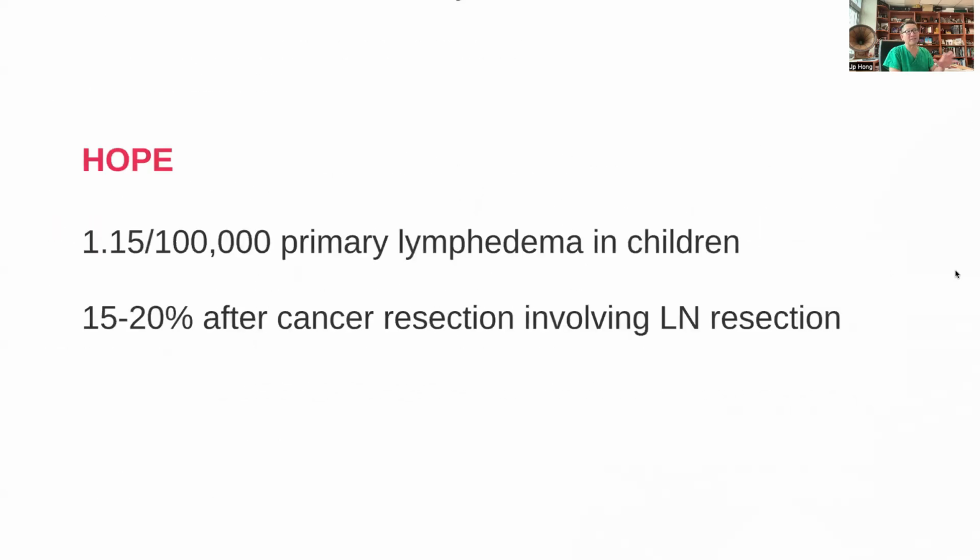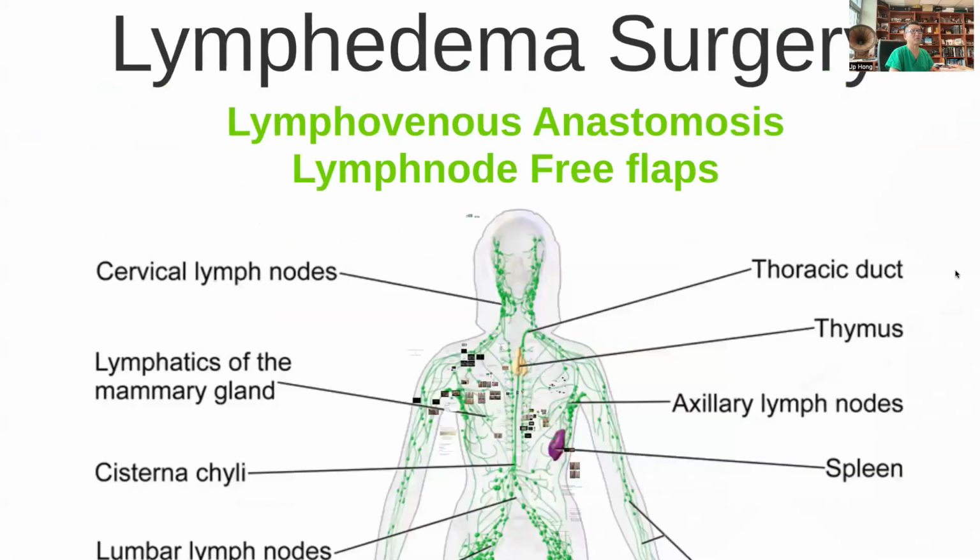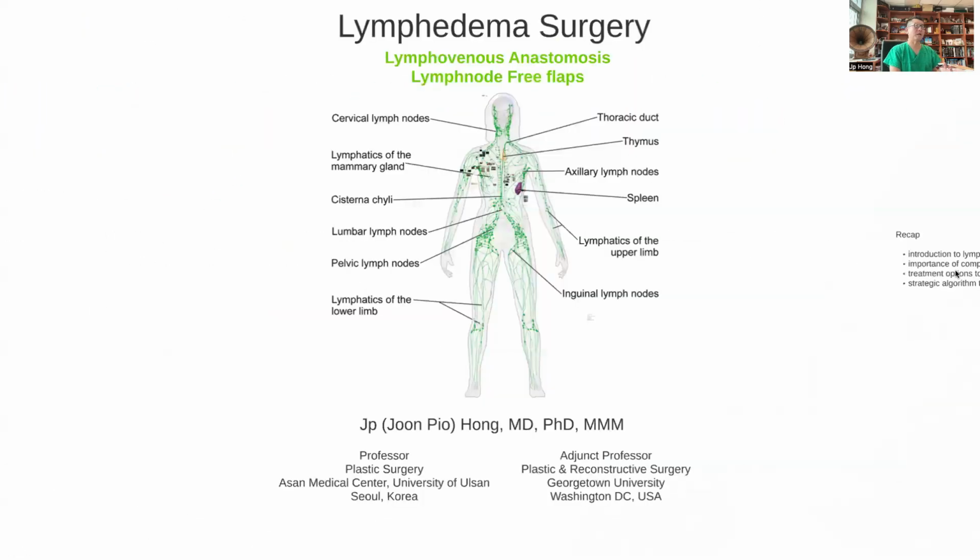But the most important and exciting thing is that there are so many lymphedema patients out there. There are 300 million lymphatic patients out there, and 1 out of 1,000 children has primary lymphedema. And what's really exciting is that we're now able to give hope to these patients and say, we have a potential to help you with your lymphedema problems with surgery. And of course, this is an exciting, new field for plastic surgeons and microsurgeons to be involved in, helping patients with lymphedema.